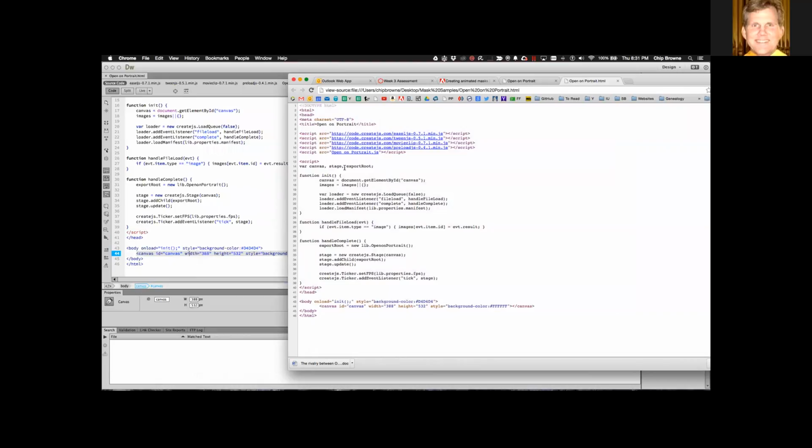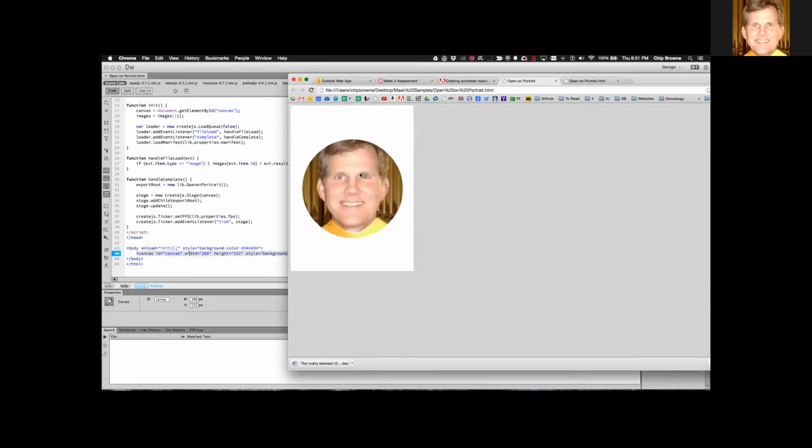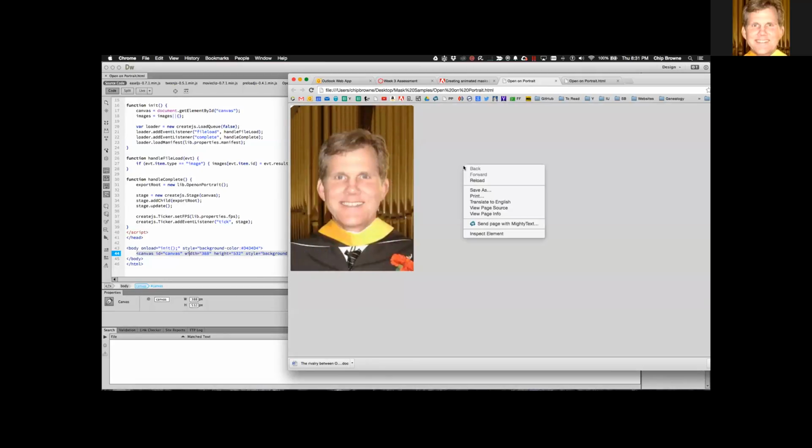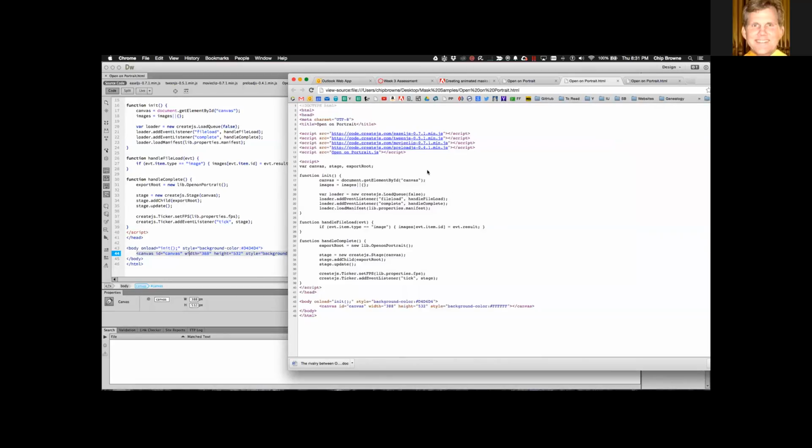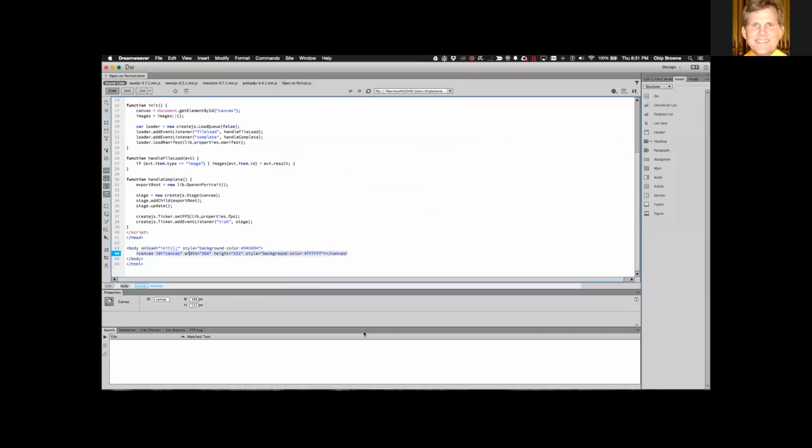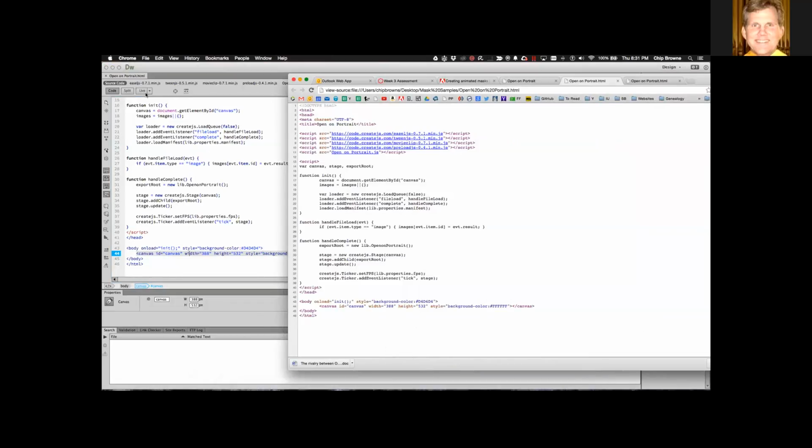So if I right click off the stage and do View Page Source, it's going to be just like being in Code view of Dreamweaver. These are identical. They see the exact same thing.